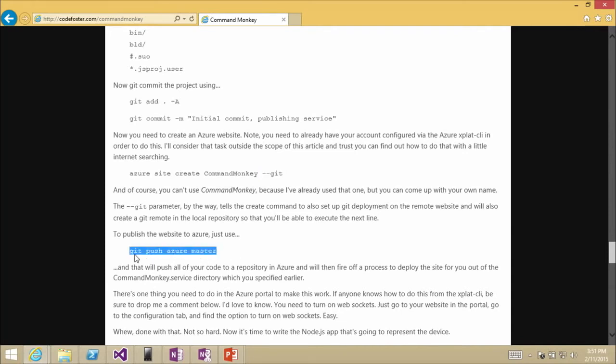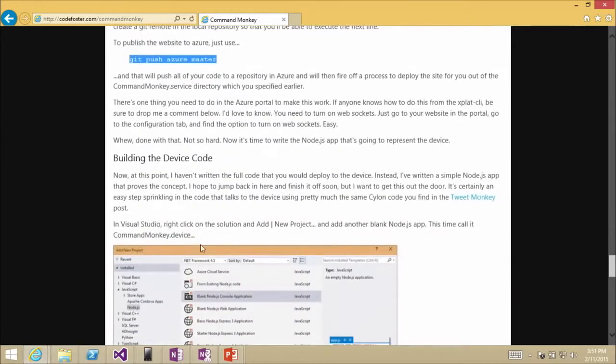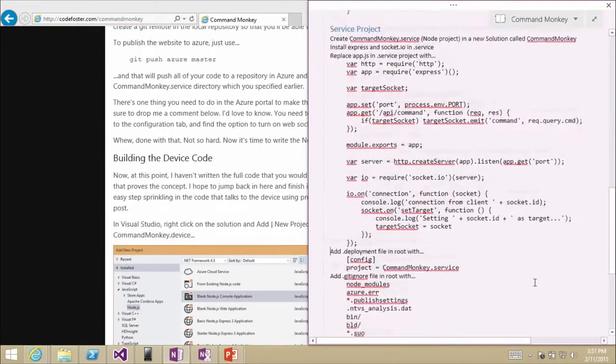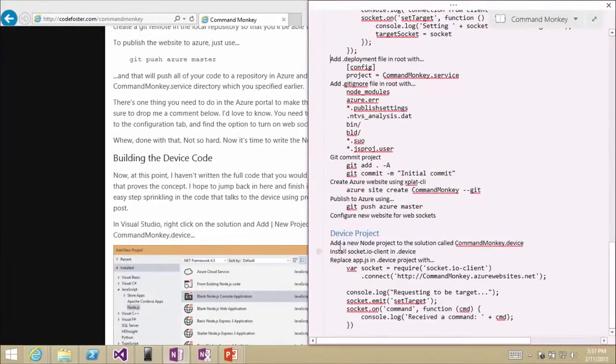You cannot have it. It's yours. You use this --git, and that says, hey, I want to be able to use git deploy. So now I can choose git push azure master, and it publishes this project to Azure and deploys it as a node project in websites. That is cool. Super, super cool. And anytime I make a change locally, I test it out locally, it looks good, I push it to Azure master, and it publishes it for me. Super cool. So I won't cover that. Just trust that it works.